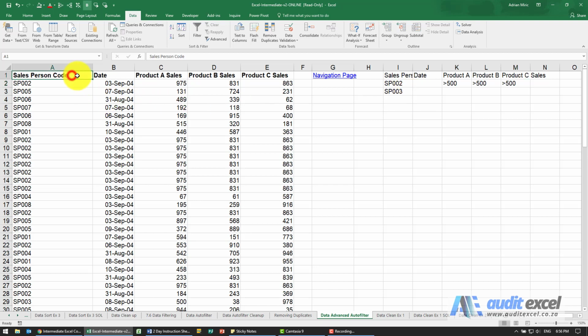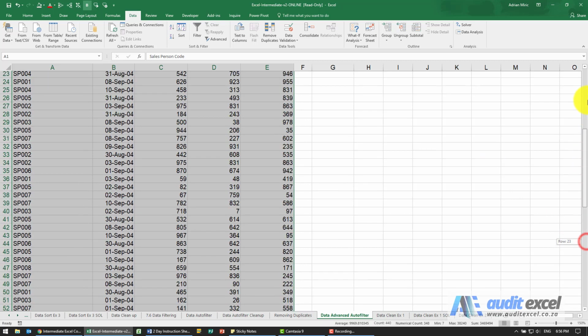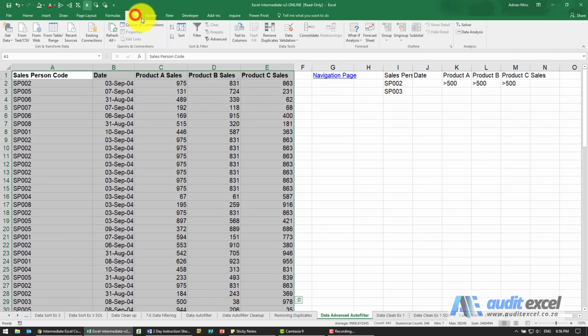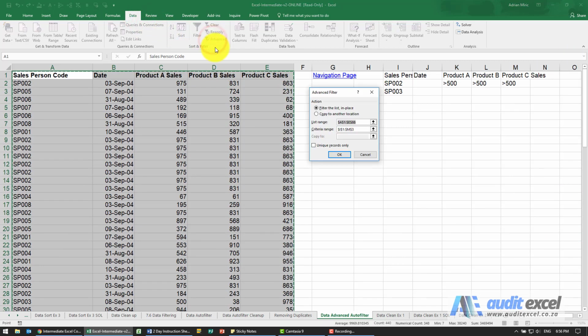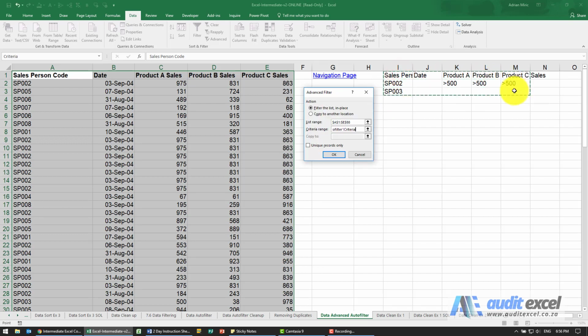So just using it, now that we've set it up, we highlight our data, we go to Data, we go to Advanced. What you'll see, before we get into what we want to do, is the list we set is over here. The criteria range, notice that Excel has spotted it, but just to show you, what we would do is highlight all of that.